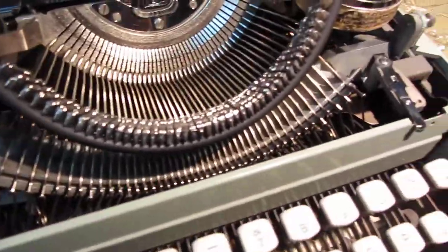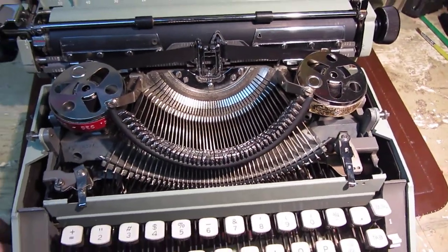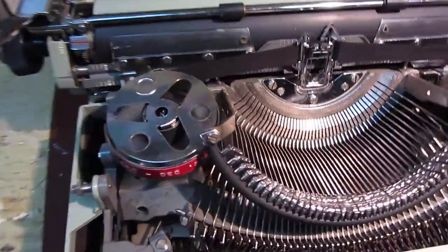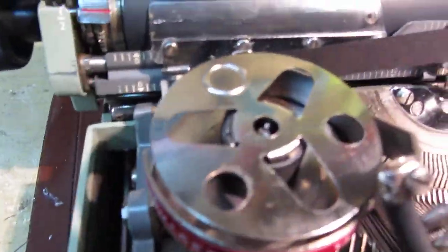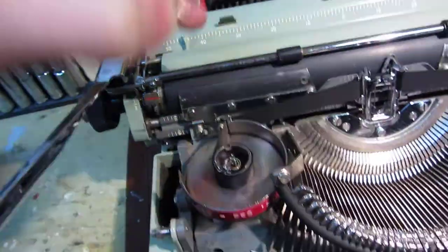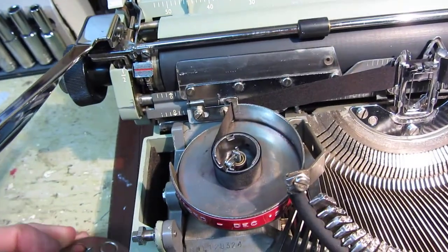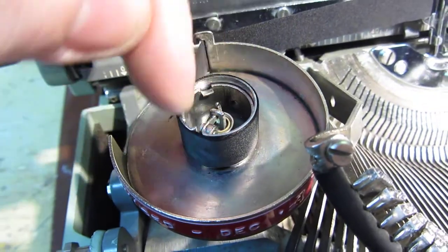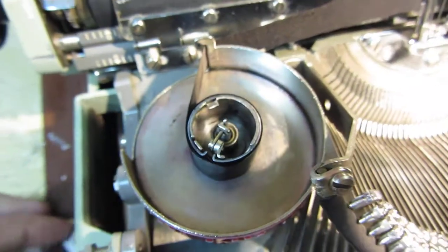The paint overall on this typewriter is in nice condition. Having a look inside, you can see more chrome — it's very clean in here. I've got about a day's worth of work in this and the outcome is definitely worth it. These Remington spool covers they introduced in the 50s work well. You can see the ribbon is fitted on a metal ring around the shaft, which is the mechanism for the auto-reverse.